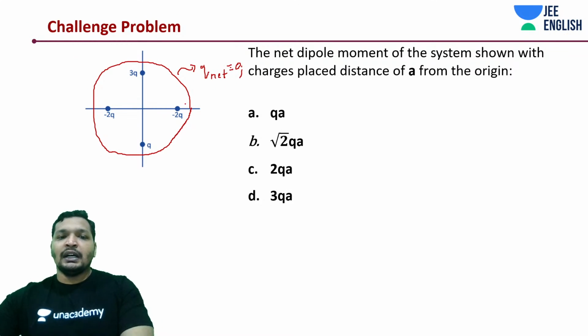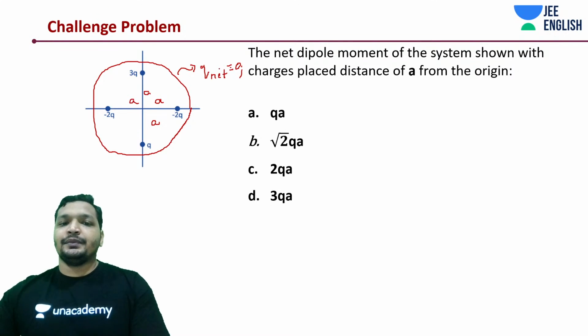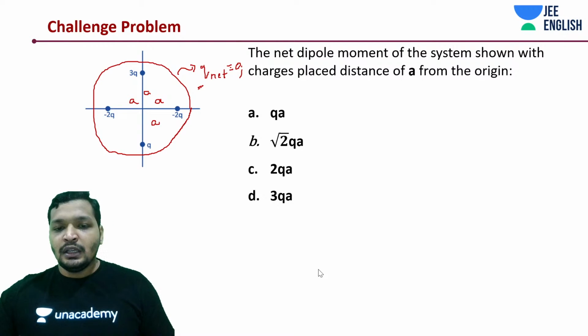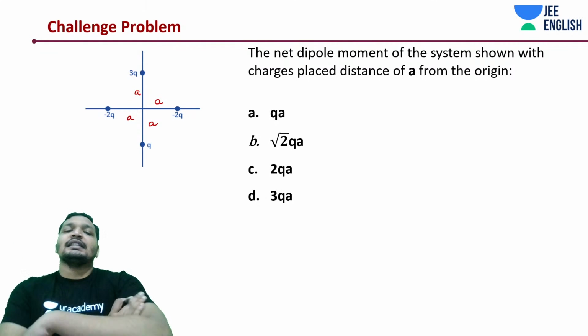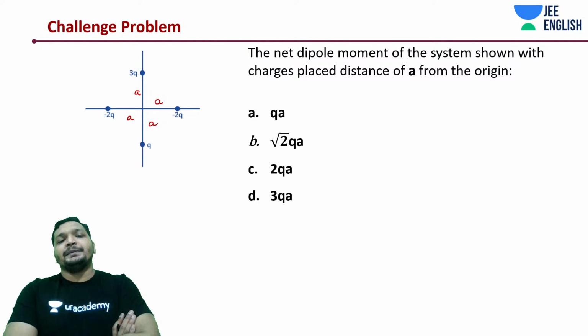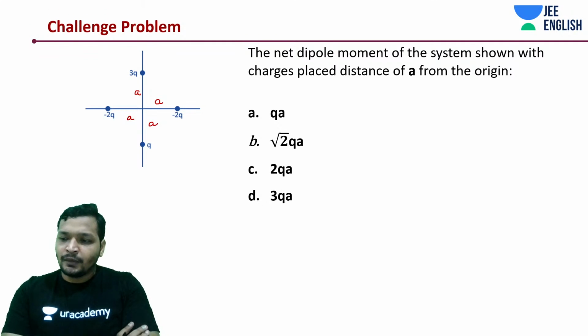The dipole moment of this system is being asked. It is said that this distance is a and a. That is what is given to you in the question. Okay, try it out yourself. Post that, let me get started on the question. There's a simple way. Do it the same way that we did earlier. You'll find this answer very quickly, very easily, and very interesting. Shall I get started then? It will be done very quickly.